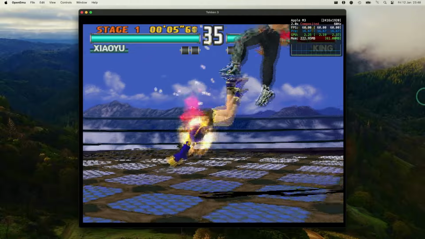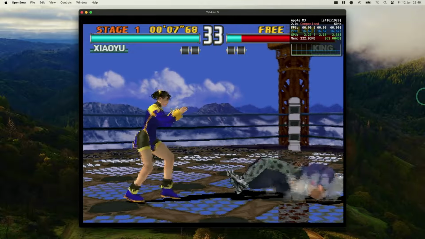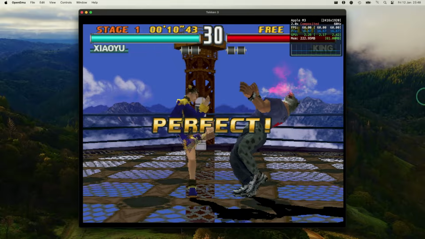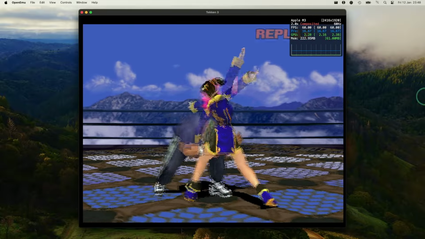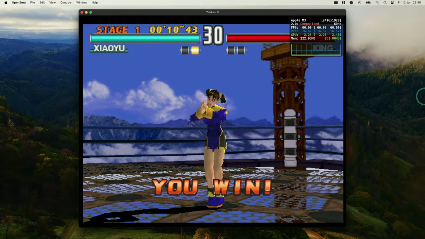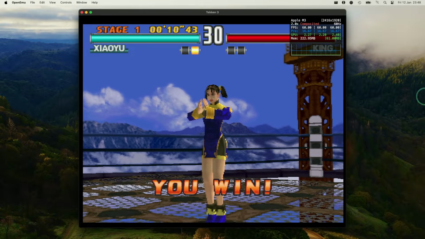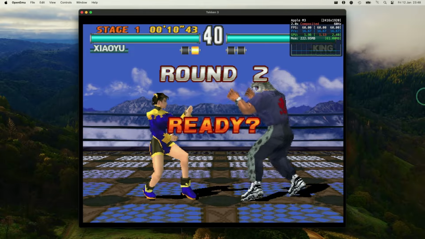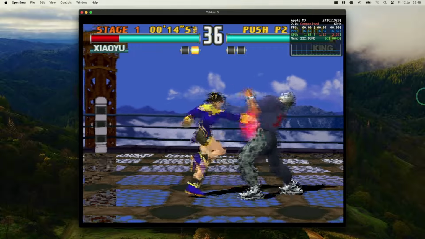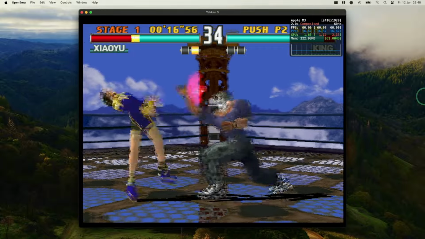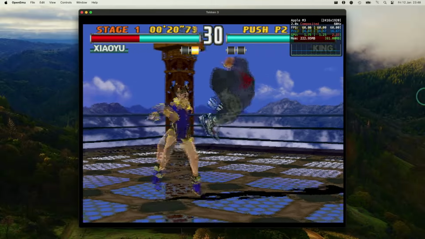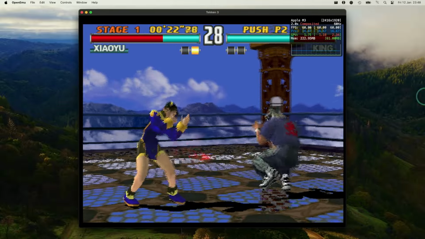Now, one thing that you might notice is that we have a lack of scaling options and widescreen hacks and things like that. The reason for that is because the OpenEmu cores for all of the advanced systems, for example, Dolphin for Wii and GameCube, as well as PPSSPP for PSP, and also PlayStation 1, all have quite outdated cores and they don't have the customization options that you might be used to. Therefore, if you wanted to find out more about a bit more complex emulation, then make sure to check out the links in the description for individual emulators.